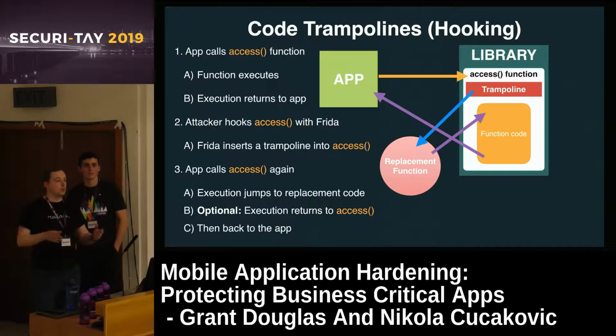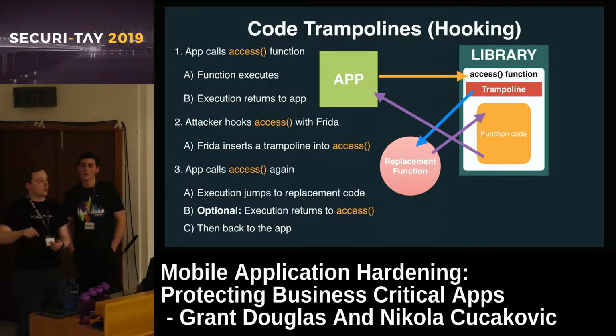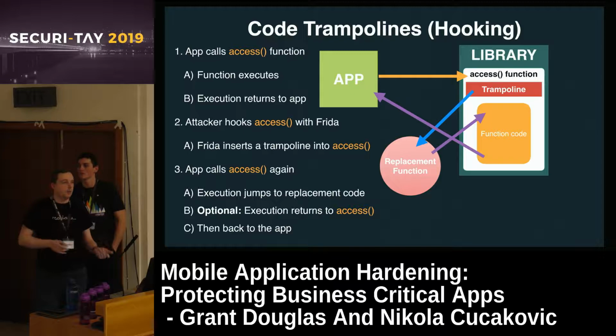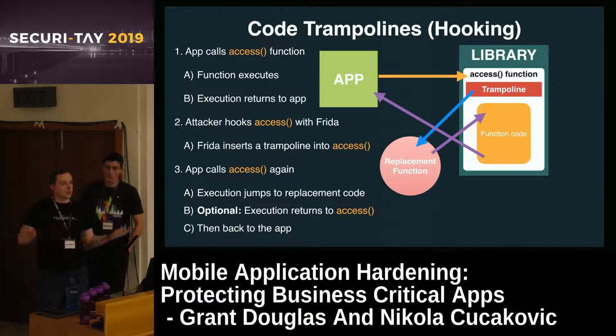Now the reason that part is optional, and in most cases you probably want to do it: if I go back to the example of stealing a username and password, you can imagine if all of us in the room tomorrow went into our banking app, typed in our username and our password and hit login and nothing happens, probably a good number of us will report it to the bank or to the games company that we're working for, right? And after a number of these reports, they'll start looking into it and they'll find out something weird is going on, and probably at some point they'll figure it out. But if you type in your username and password and hit login and you get logged in, then you don't notice anything.